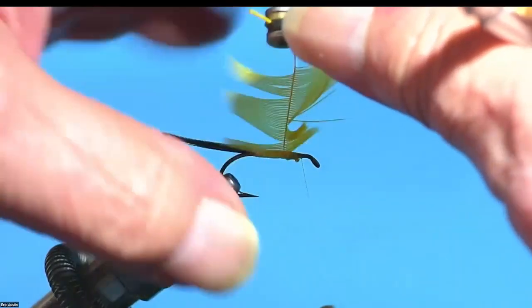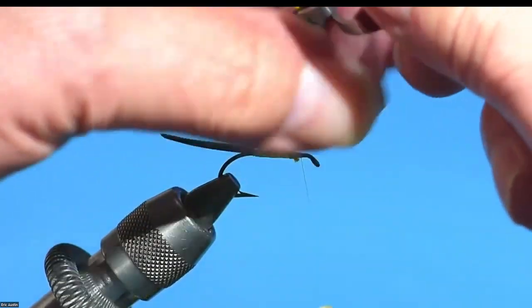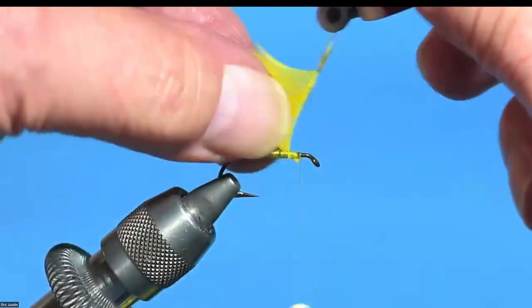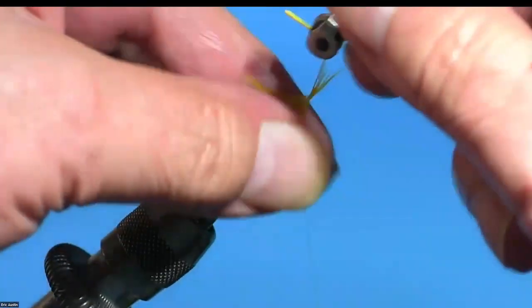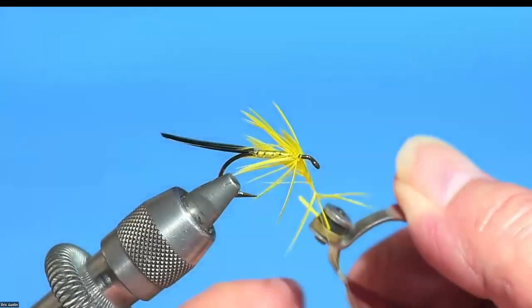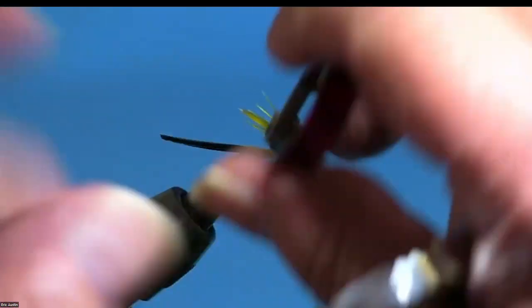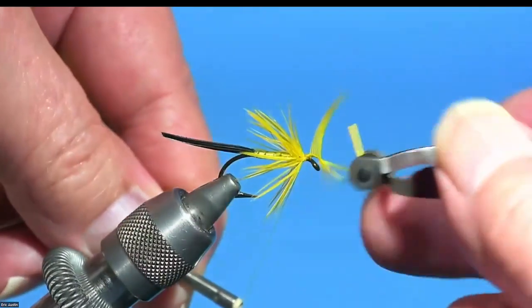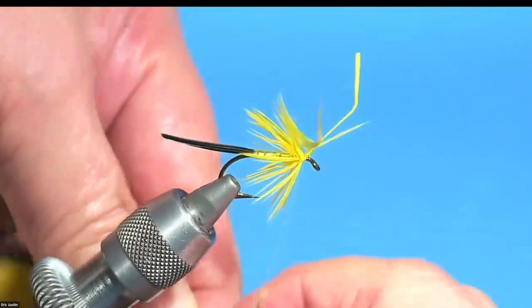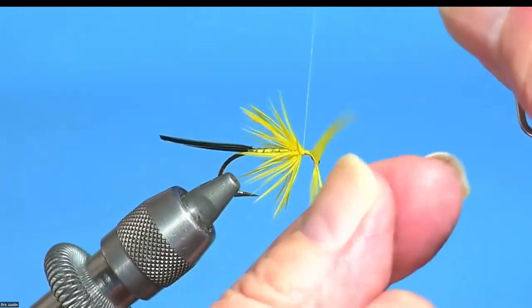I never fold the hackle ahead of time. I always fold it on the fly. You can fold it ahead of time if you prefer. Now you can wind this hackle all the way to the eye, if you'd like. And this is almost there. Oldest forward, get it out of the way, take some turns.